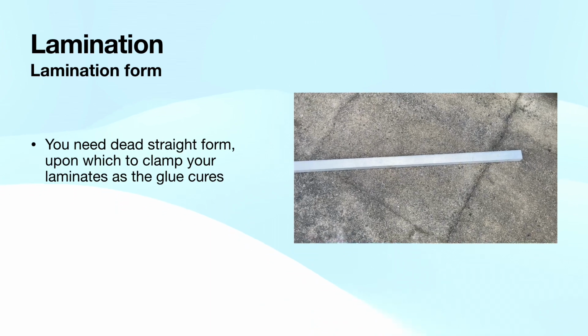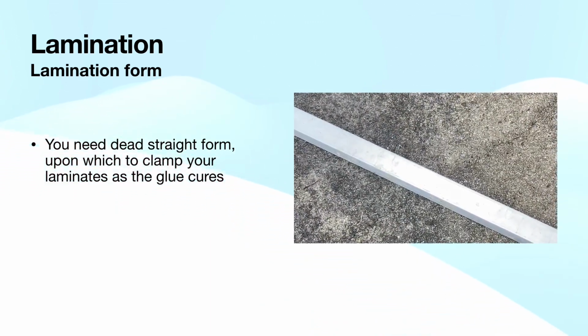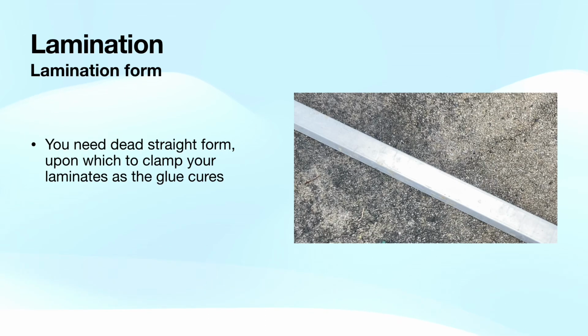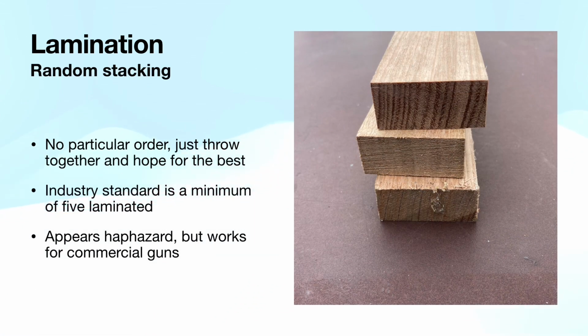You also glue them together on a dead flat surface. I used aluminium box tube for this, but I've used other surfaces too. It's just got to be flat and carry no water in itself. You can stack them randomly and hope this works out for the best, and it does a surprising amount of the time. But you want to use a lot of laminates, at least 5.